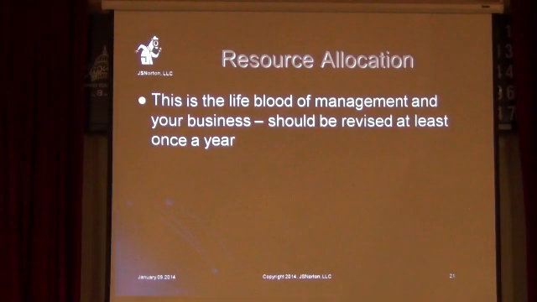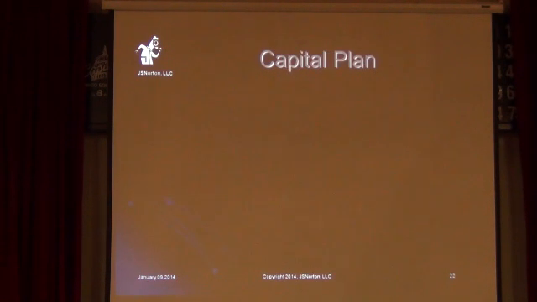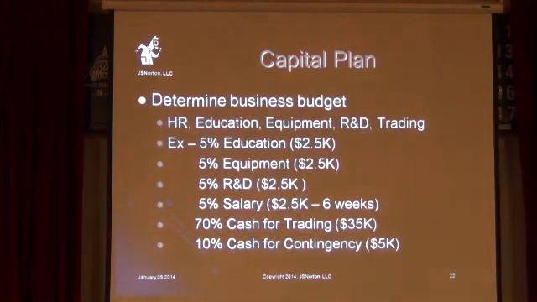Resource allocation, lifeblood. You're going to start through that. You think about where you're going to, you start with money. Money is the capital. It's capital in our business, and you've got to go spend it. You're wanting to do stuff, but you're going to have to spend it on other parts, not on actual trades. So you're going to spend it on your human resources, which is your labor force, your capital, which is the raw business equipment, and I could have used education here. I used education. I changed the words around. So you need a kind of a plan. You probably need to allocate these funds in some kind of percentage-wise, which breaks this down into cash.